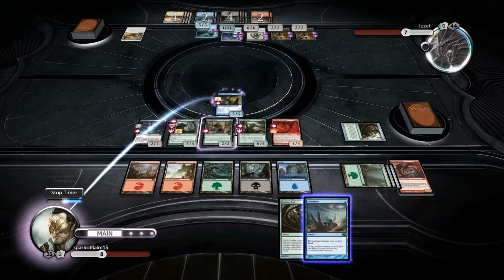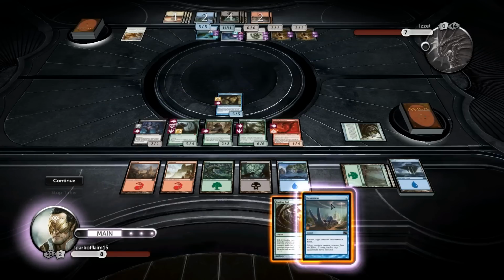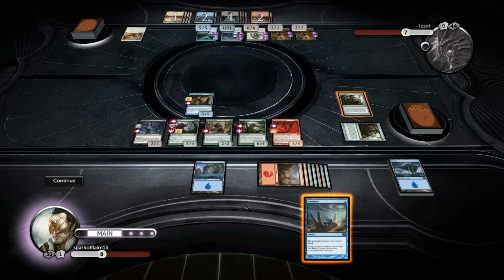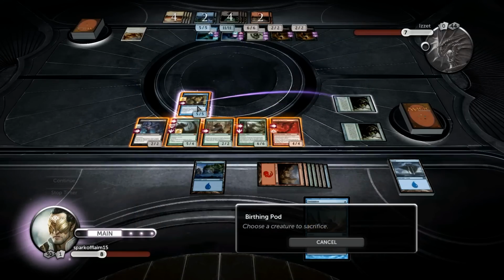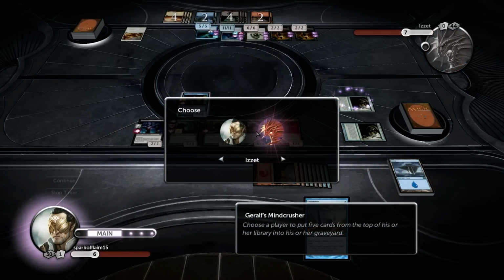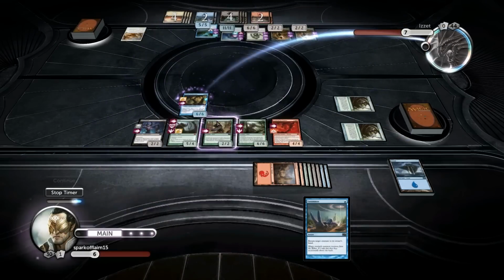Yeah, why not? We'll put it on me. It's probably a very bad call. Actually, not a terrible one. Birthing Pod. But I don't have the option to, ew. I need that extra land. How many can I make mill? Top 10?